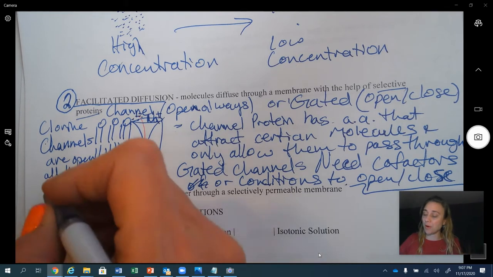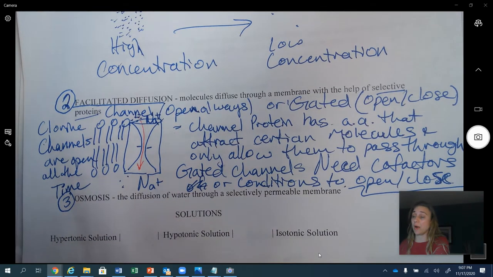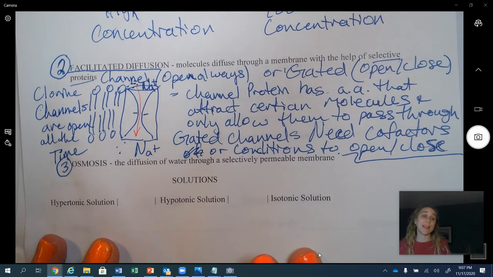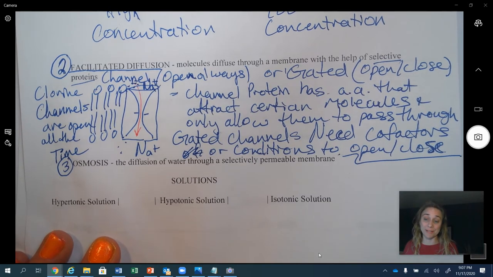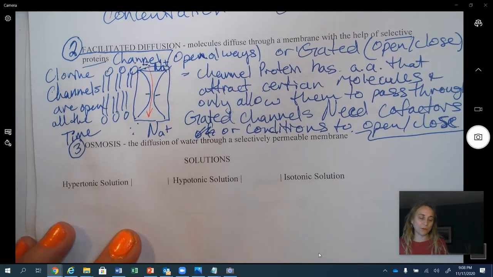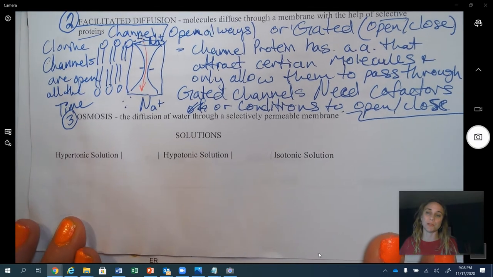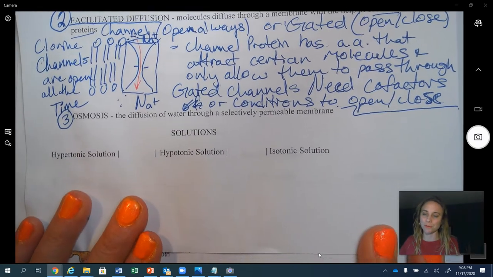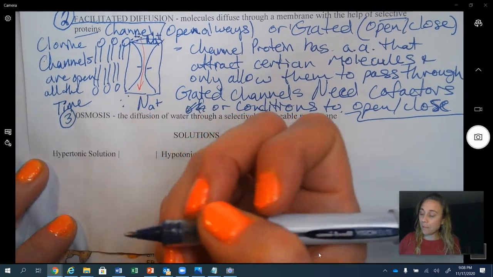And then the third type of passive transport, remember we're talking passive, no energy required, is osmosis. The reason is because water can wander through membranes. By the way, cholesterol slows this down a little bit, but that's okay, water still wanders. It gets its own special name, osmosis, because osmosis parted the waters, or moved the waters, I guess. So, hypertonic solutions, hypotonic and isotonic.